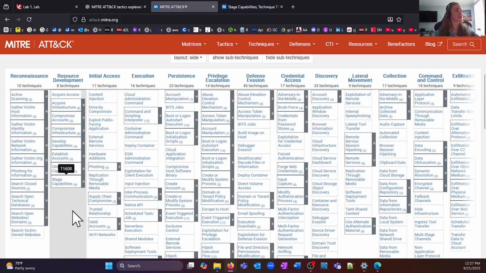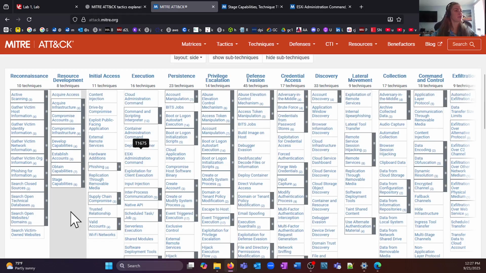Initial access: content injection, drive-by compromise, exploit public-facing application, external remote services, hardware additions, phishing, replication through removable media, supply chain compromise, trusted relationship, valid accounts, Wi-Fi networks. Execution: cloud administration command, command and scripting interpreter, container administration command, deploy container, ESXi administration command.